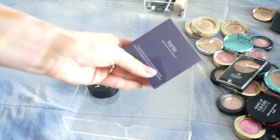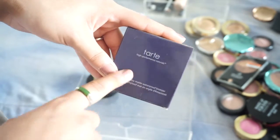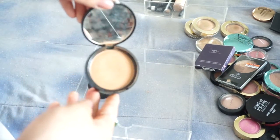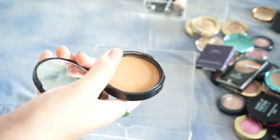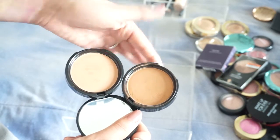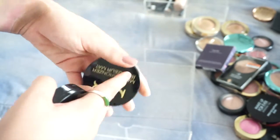We have a backup of my Tarte Park Avenue Princess Bronzer. This went on an Ulta 21-day beauty bargain sale, whatever they're called. So that's why I have so many of these. And then we have a NYX bronzer in Deep Tan. I think we're going to get rid of one of these. And a NYX bronzer in Medium Tan. Let's see. I think we're going to get rid of Deep Tan. It's pulling more of a honey color, and I really don't want that. I want this one. So there.